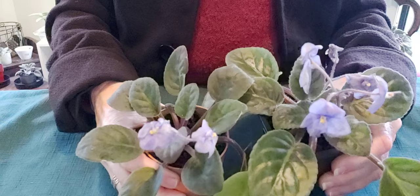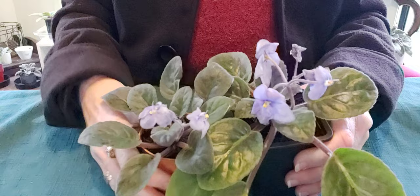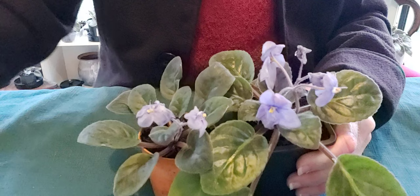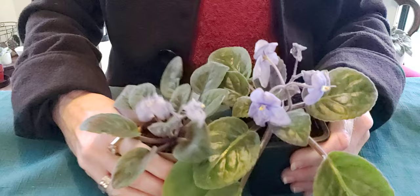So what is powdery mildew? I've got a couple of examples here of two plants having an outbreak of powdery mildew — you can see it on the flowers. Powdery mildew is a fungal disease that commonly affects African violets. It looks like a fine powder or dust which can develop on the leaves or blooms, greatly impacting the overall health and appearance of your plant, stunting its growth and reducing flowering.